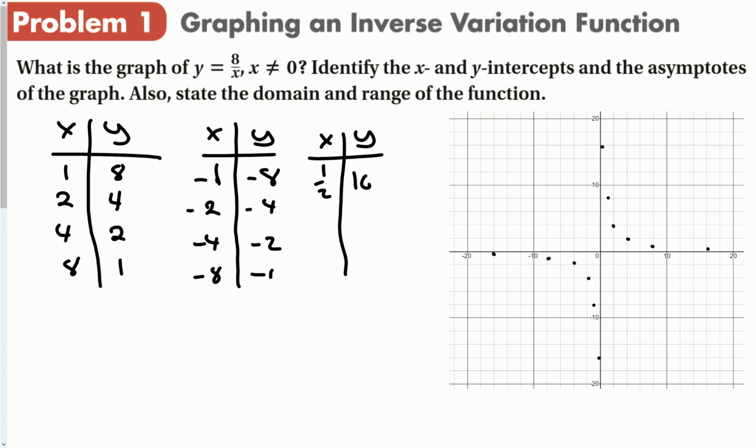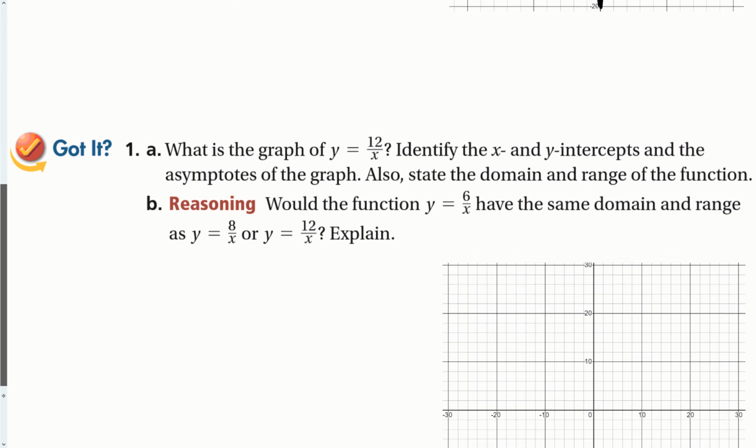And now we have a pretty good idea of what this graph is going to look like. So I make my first curve like that, and I make my second curve nice and smooth going this way. Okay? Notice what happens. This graph does not cross the x-axis. It does not cross the y-axis, but it does have this big jump right here. All right, let's try another one.